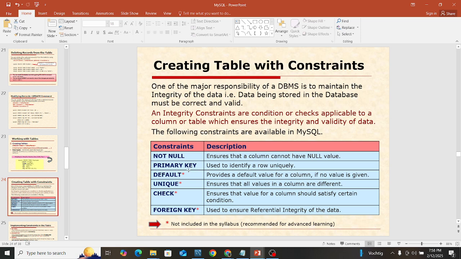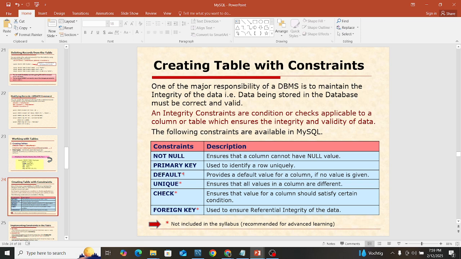So we use the primary key constraint. Then we have a default constraint, and this one will provide a default value for a column if no value is given. Let's say maybe during an insert process, you fail to include a value for a certain field.